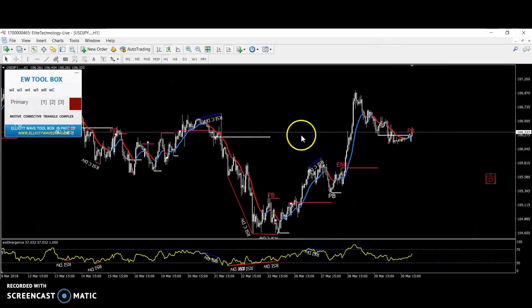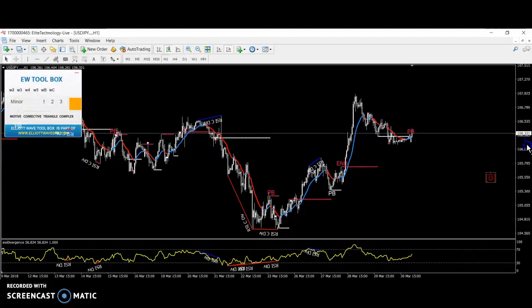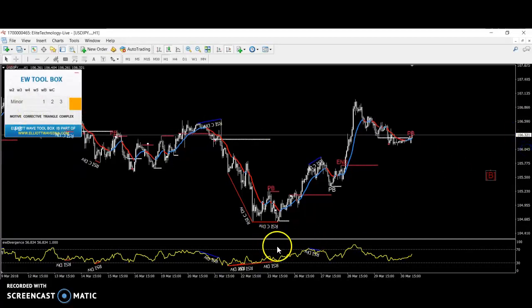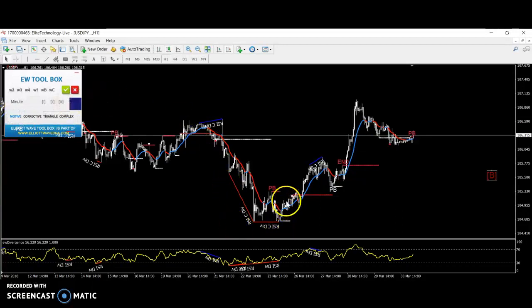Now here's A. 1, 2, 3, 4, 5, followed by A, B, C. So this one isn't as clear. Now, when going on to a smaller time frame, it will typically still maintain the rules. So previously, wave 5 had ended here, so this would be the A. So when drawing this, let me just use this right here. You can see a push up, followed by a push down, another push up, push down, push up, followed by a small little ABC type correction.